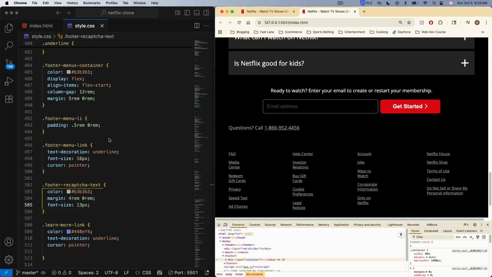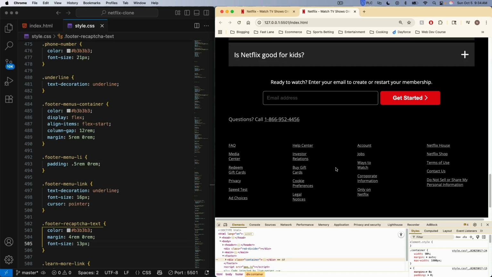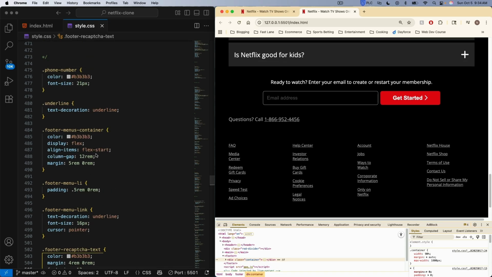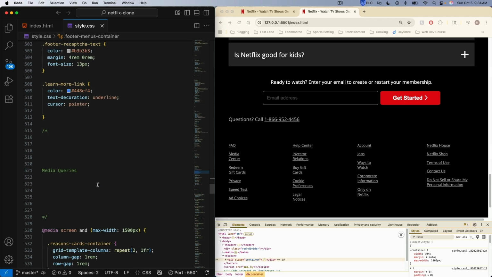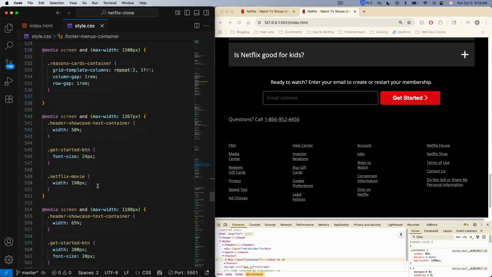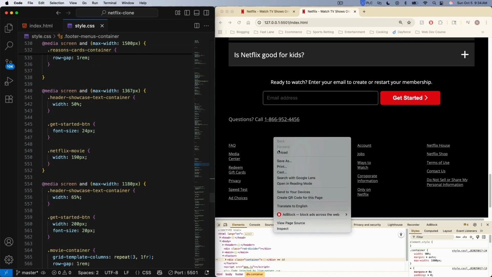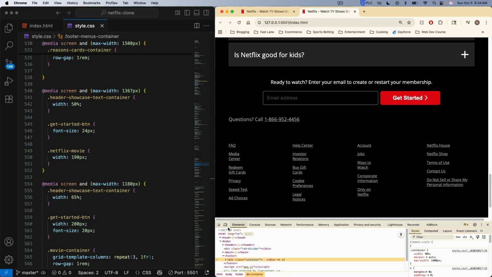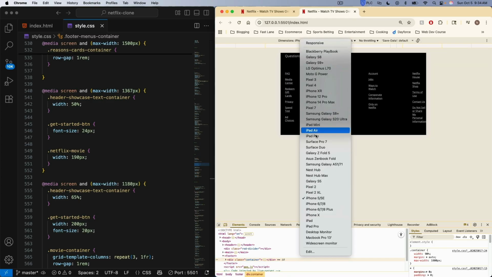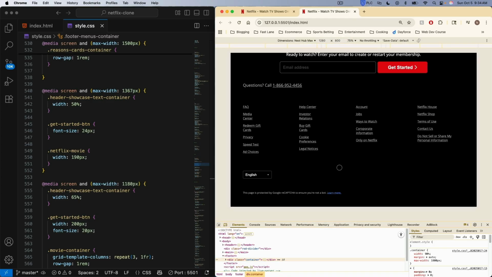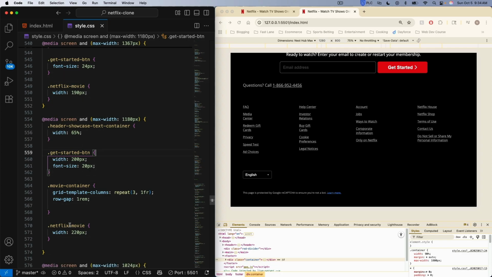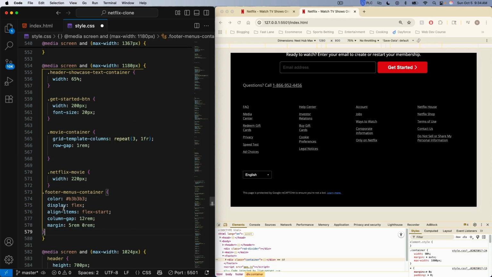Because really all we need to style is just our menu, how it's gonna display. So we could probably, let's see how this looks on 1280 on a Nest Hub Max. Yeah, it still displays good. So let's go to 1180 and we'll make our first style change.